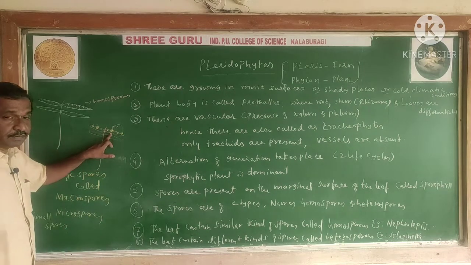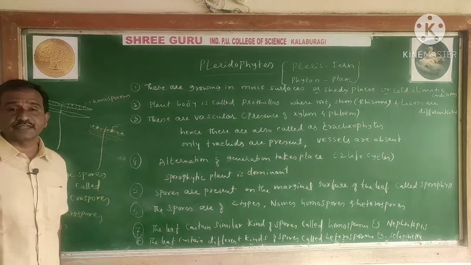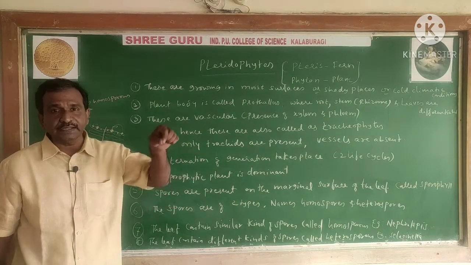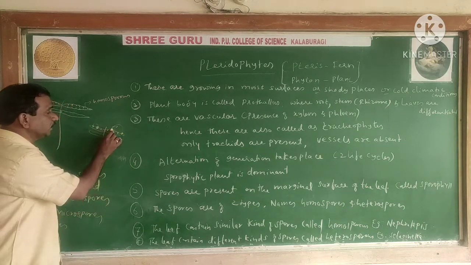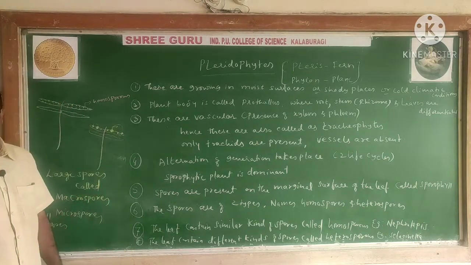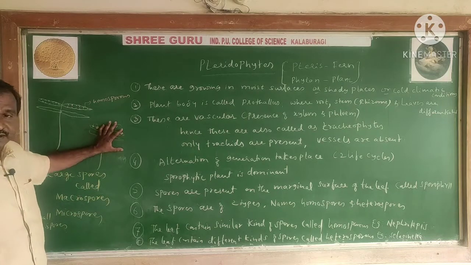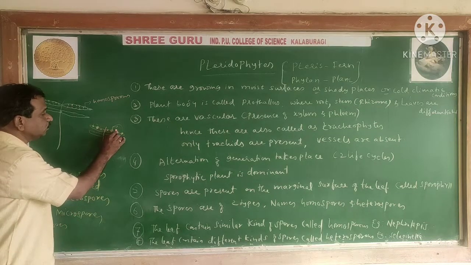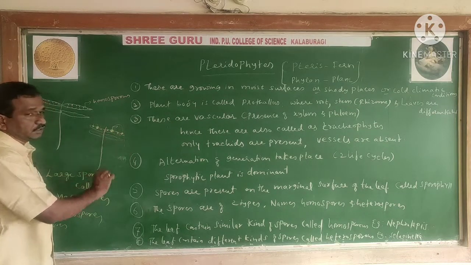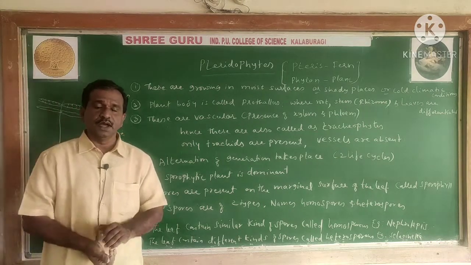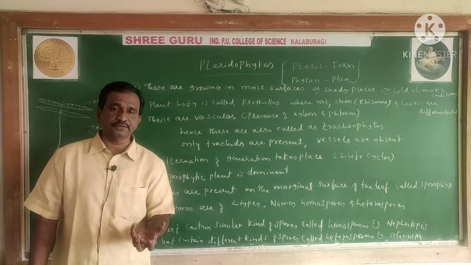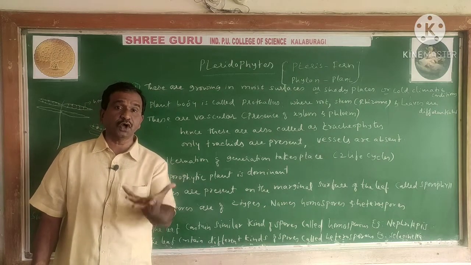Because the zygote is taking place in the megaspores itself. Megaspores are retained on the leaf surface, they are not liberated. So that is why fertilization takes place there. Normally what will happen? Again the spores fall on the ground, those are the haploid spores. Then the gametophytic plant is produced. Next we can see that the gametophytic plant is short lived.